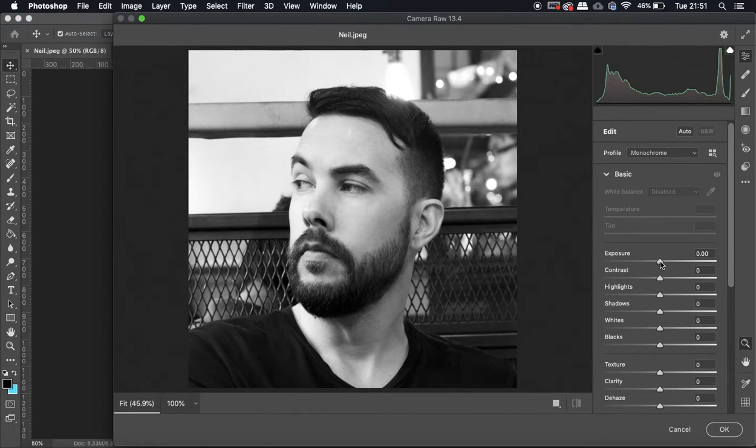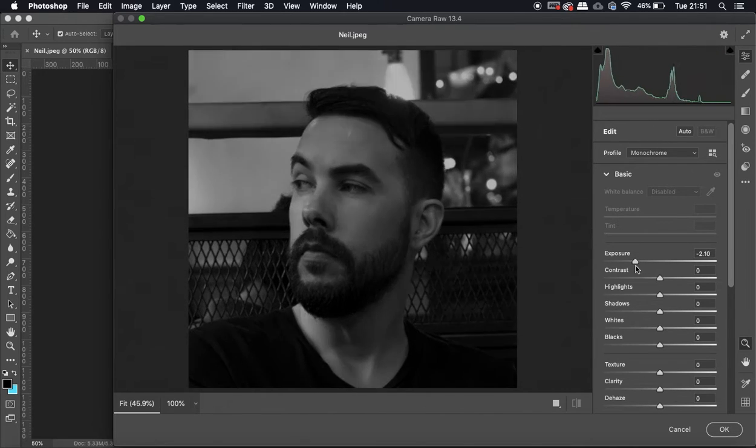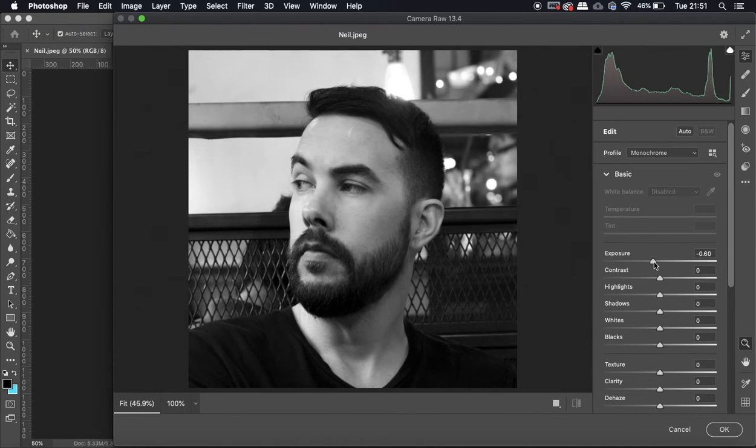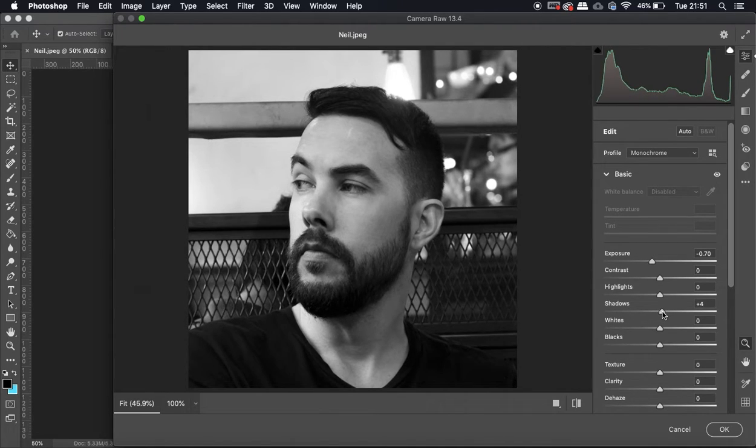You can play around with lighting here. Exposure brings in a lot of light. Less exposure takes away that light. So if I go for something around here where I've got nice contrast of light and dark, that will work fine for me here. You can add some shadows, but if you go too far down, things get too black and you want to keep some of that variety. So it's very subtle changes that you might bring in.